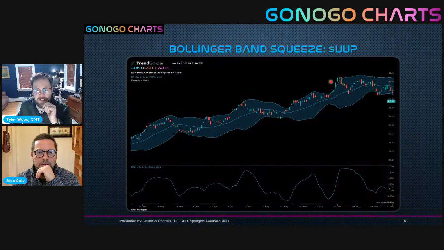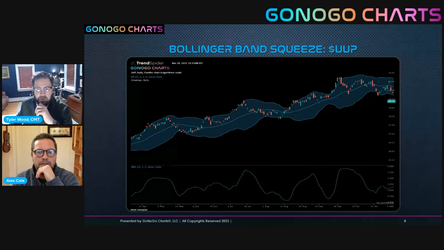What's important on this simplified chart of the US dollar, right? We're looking at that peak in the US dollar trading action in October. Where do we see the break of the squeeze? Is this narrow enough, right? Has the Bollinger Band creeped into an area where we want to be trading the break? Are we seeing volatility compression or not?